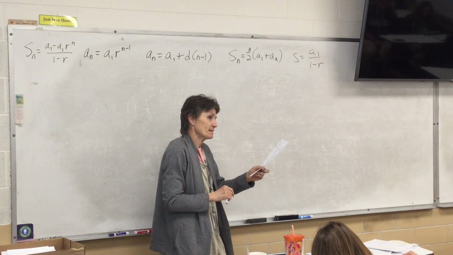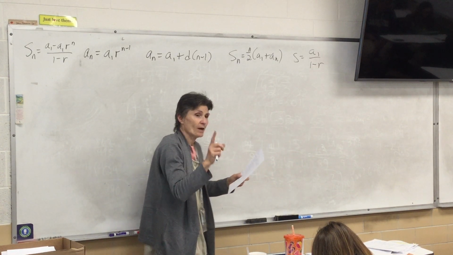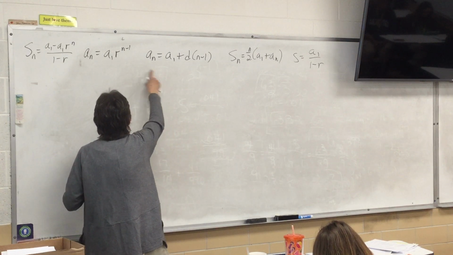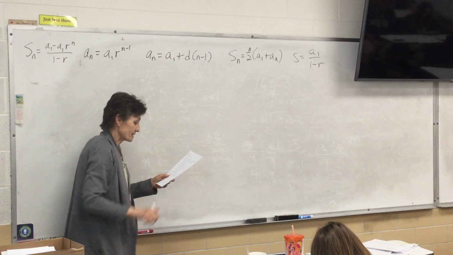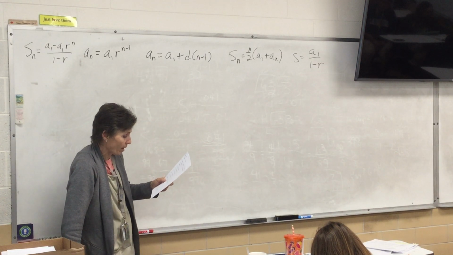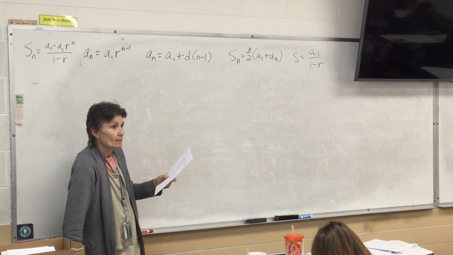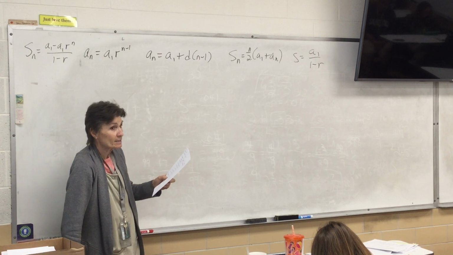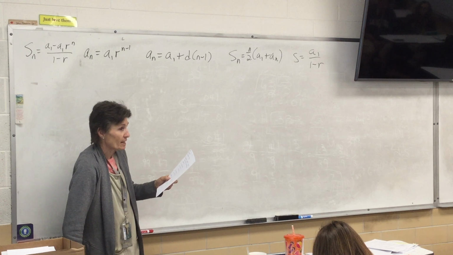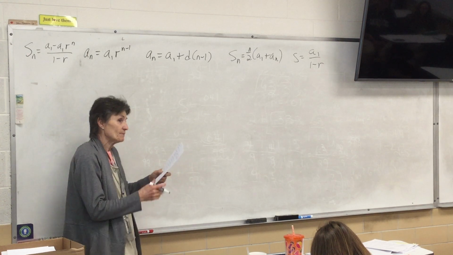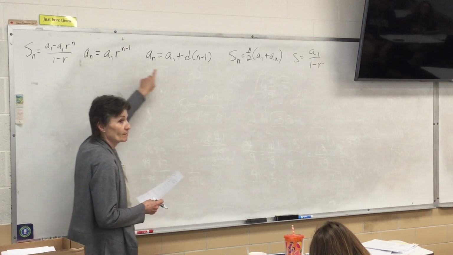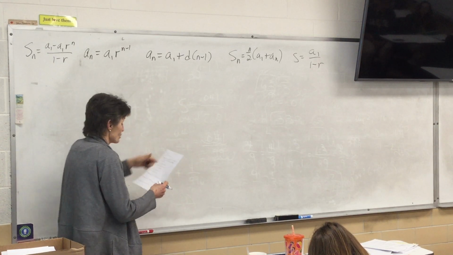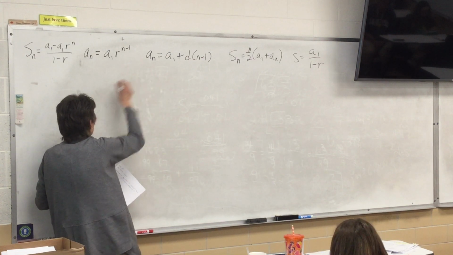Find a sub 16. Well, you have a clue. It's one of your A formulas, isn't it? Yeah. So now you got to decide what's happening in the problem. Plus 4. No, 6. Plus 6? So if it's plus 6, it's arithmetic. And if it's arithmetic, which of these 2 is it? The second one. So I'm going to use that formula right there.